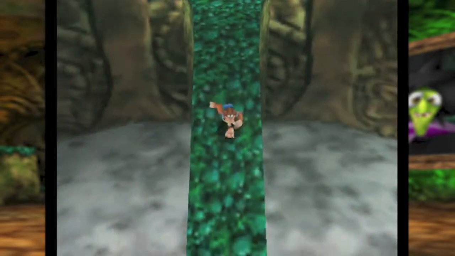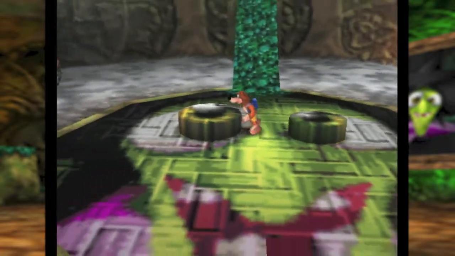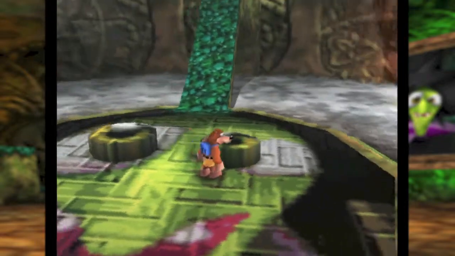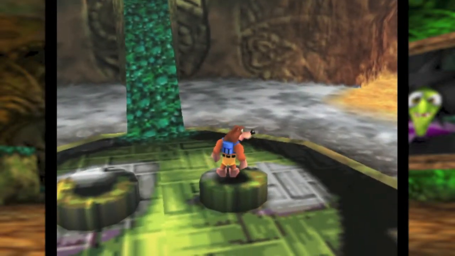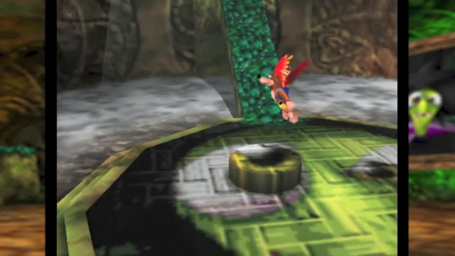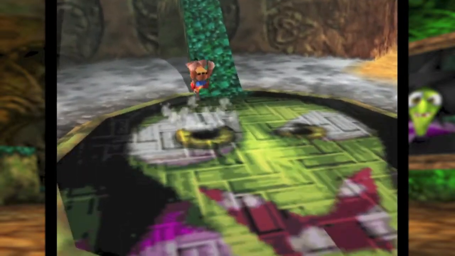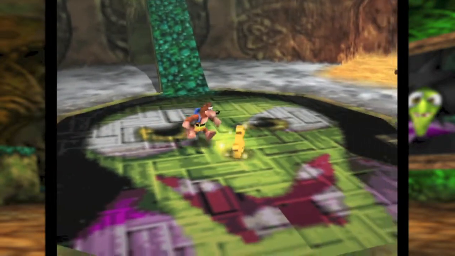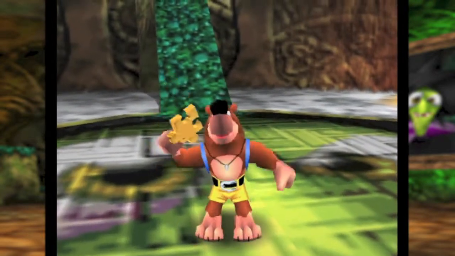Moving right through here, we can find these two eye holes that we opened up thanks to that Gruntilda switch within Clanker's Cavern. So what do we do? We bash the eyes in like so! Oof, that's brutal. But once we bash this one in, yet another Jiggy will appear! Which means we now have found Jiggy number 4 in Gruntilda's Lair!